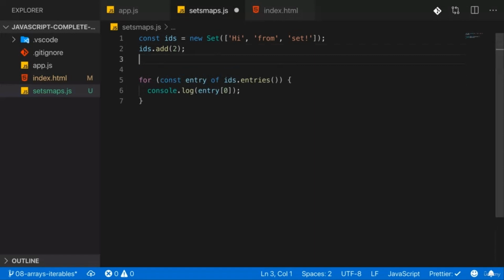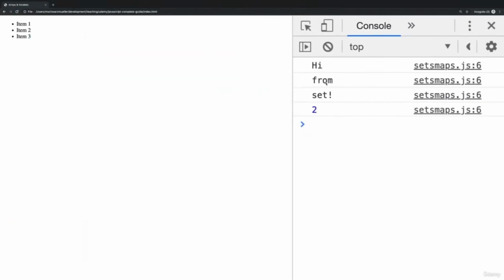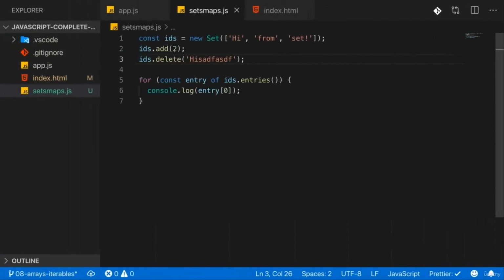Now, if you want to delete something, you can also do this, for example, with the delete method, and then enter the value you want to delete, like hi, which should delete this string. If you try to delete something which is not part, you'll not get an error, as you see, but it will just not do anything. It's basically ignored. The same as if you add a value which is already part. You don't get an error, it's just ignored.